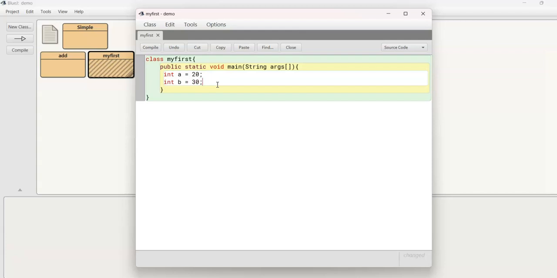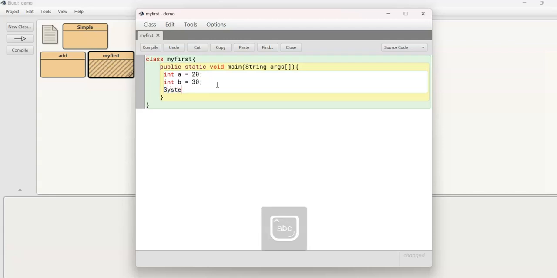Now I want to print the sum of these two numbers. So what we can do, we can just write System.out.println, and inside that you can directly write a plus b, and then a semicolon. Fine. So what it's actually doing, it's defining a class. I am just using the same class which was there earlier, same class, I'm just editing the code. You can create a different class as well, the same way which I told you in the beginning of this particular tutorial. So here we have numbers.